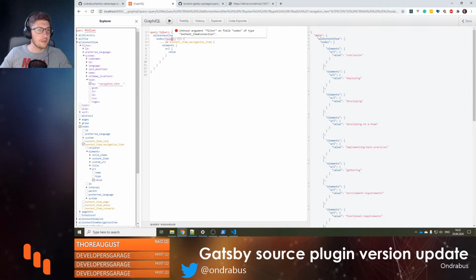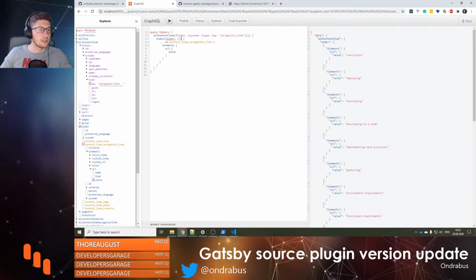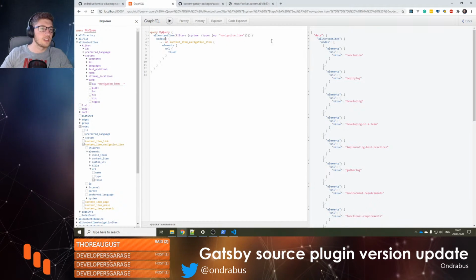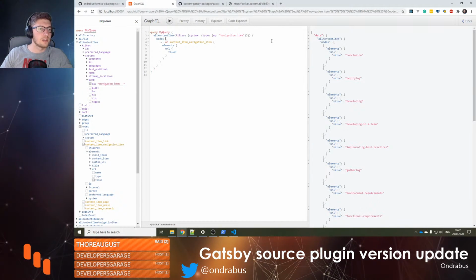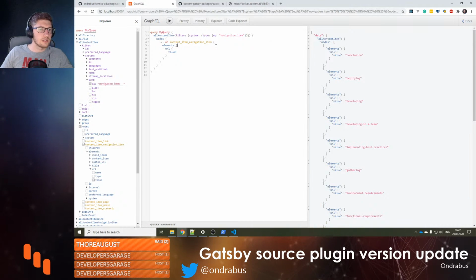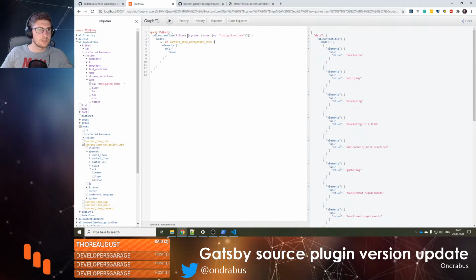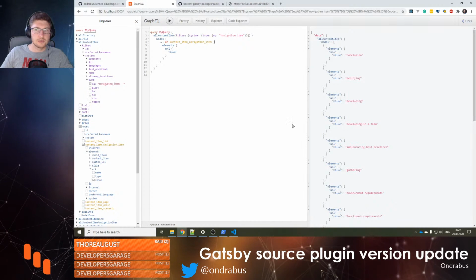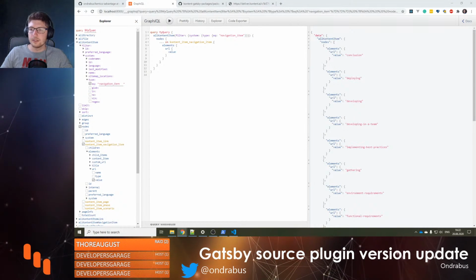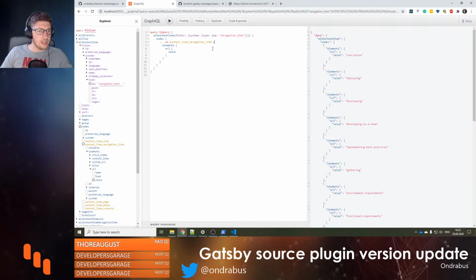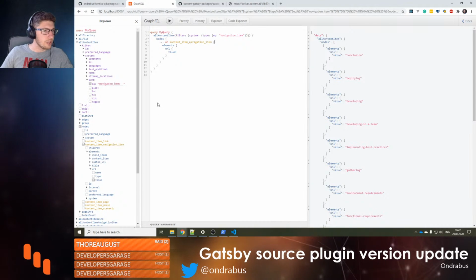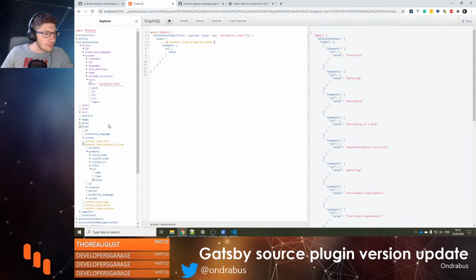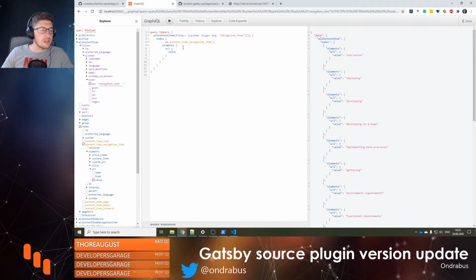Okay, so of type content item connection unknown argument filter. Okay. If you guys have any idea how to do this, let me know in the chat. But I have to somehow change this query.